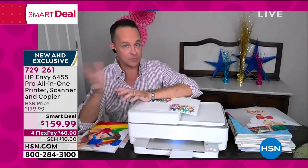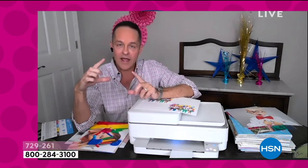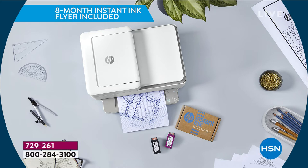Let's talk about eight months of Instant Ink. We haven't done this for probably six months to a year — typically you get one or two months of HP Instant Ink. But we have a flyer showing eight months. We're in July, so that takes you through August all the way through March. For the next eight months you can print up to 50 copies per month, and they're all included.